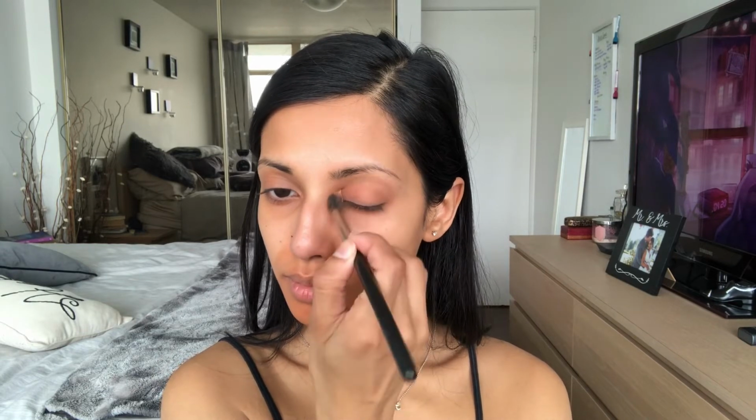Now anytime we're using a pure orange corrector, the proper way to cover it is by using a medium to full coverage concealer or foundation. So if you do like wearing medium to full coverage foundation on a day-to-day basis, you can just go over that and then use your concealer around the eye. I personally like wearing lighter to medium coverage foundations, so what I like to do is take a full coverage concealer and just conceal the areas that we've corrected.